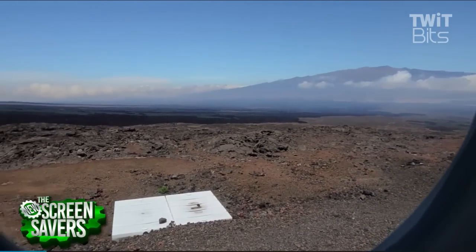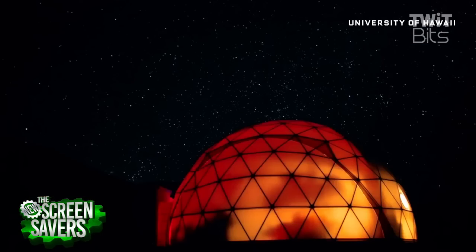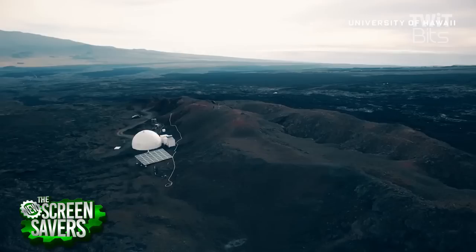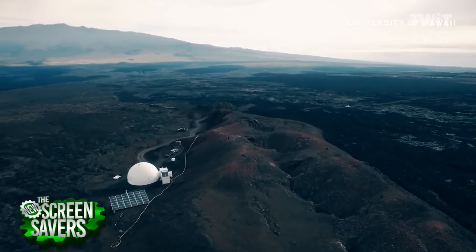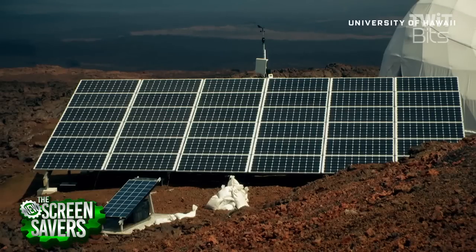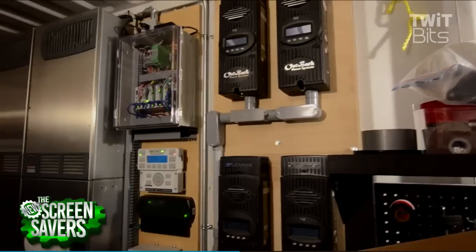When I first thought of doing this in Hawaii, I was thinking 'oh, how luxurious.' But looking at these pictures — it looks like Mars, doesn't it? It actually does. Is that why they chose this location? That was a major consideration. It's a project run by the University of Hawaii, so keeping it local helped, but yes — it's very barren, very isolated. It's close enough to civilization that researchers can access it when needed, but far enough that for a whole year nobody was messing with us up there.